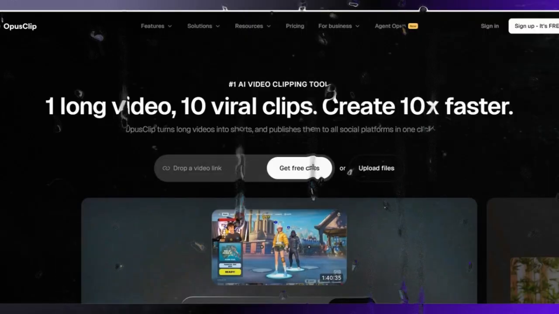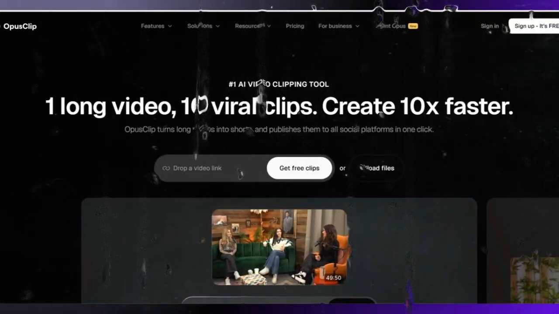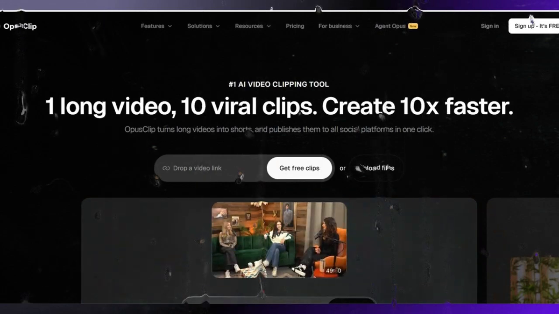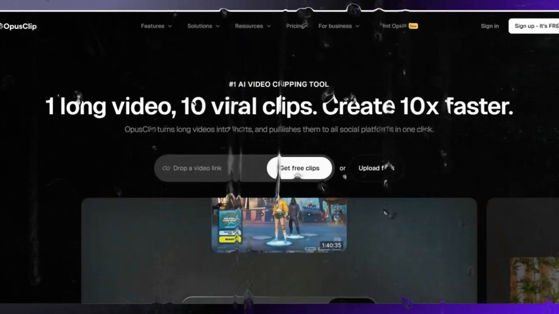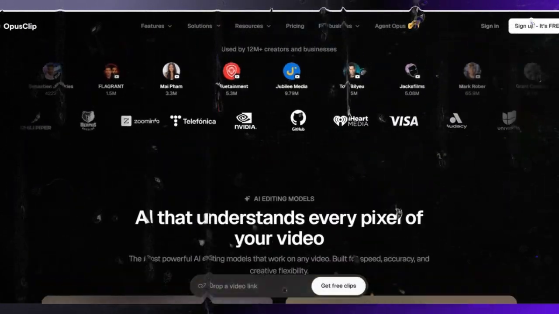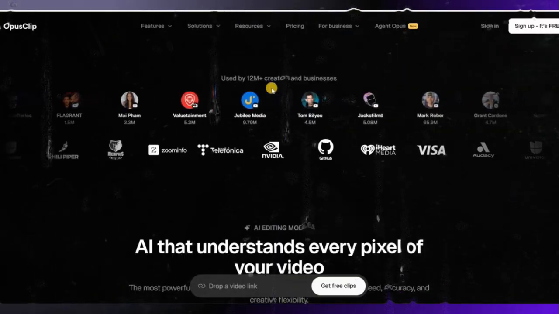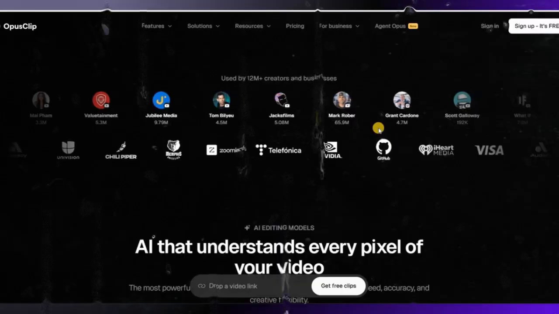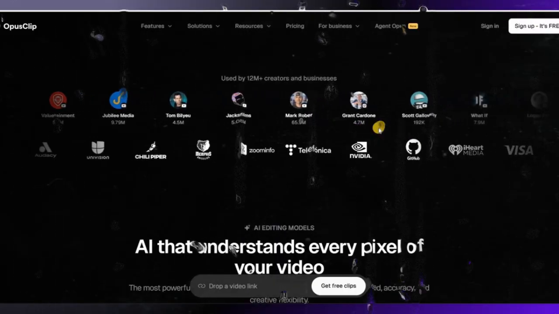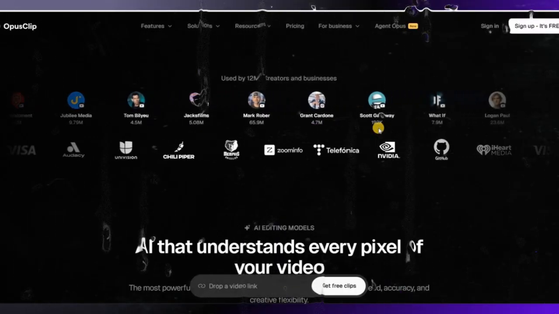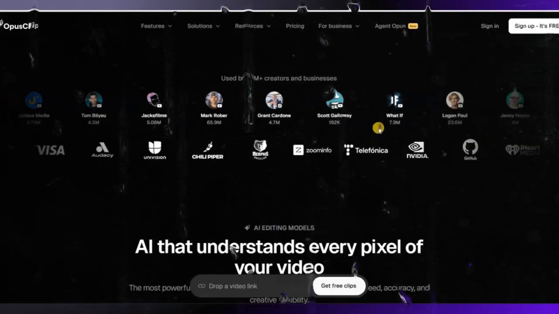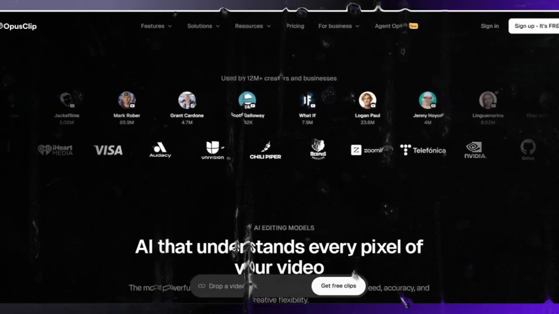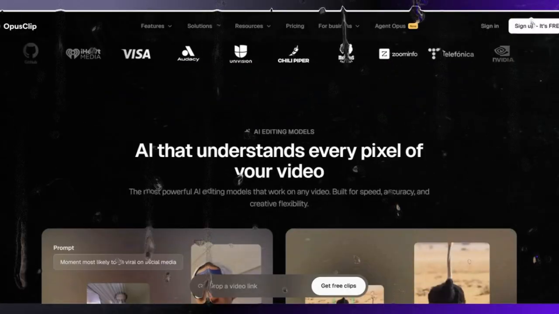You don't have to send your long form video to your editors to cut it out into short clips, because this tool does all the heavy lifting for you. So if you come down over here, used by 12 million plus creators, you can see top names of the creators who literally use this tool, and this tool is really helping them convert long form videos into short form reels.